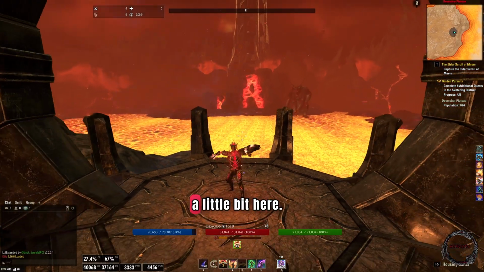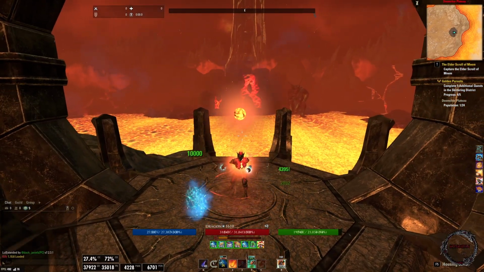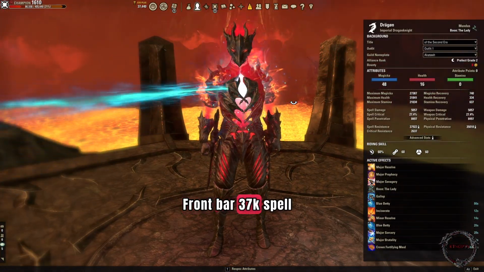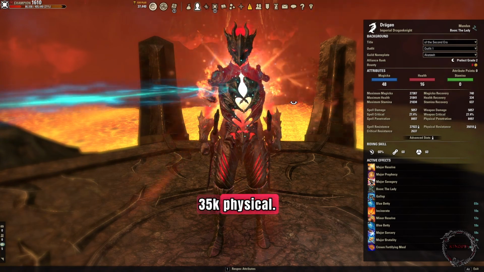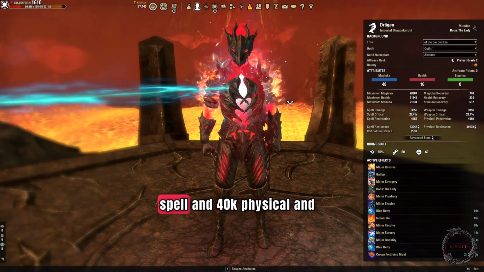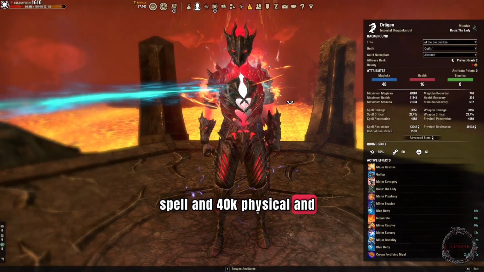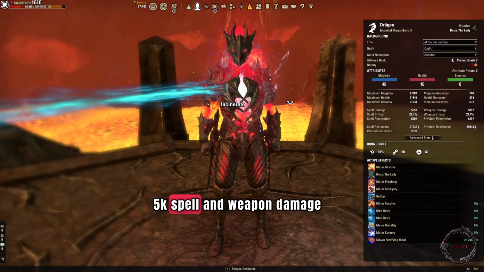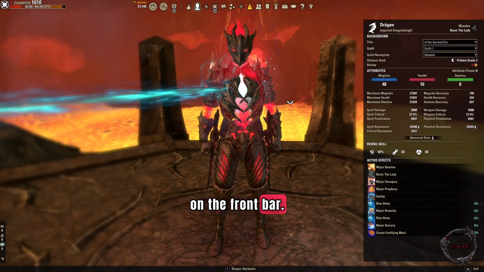If I did buff up a little bit here, front bar, 37k spell, 35k physical. On the back bar, 43k spell and 40k physical, and 5k spell and weapon damage on the front bar.